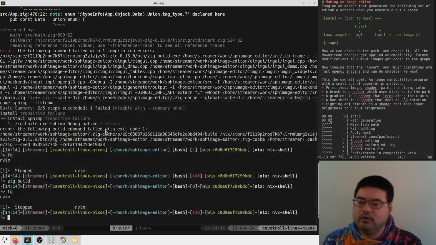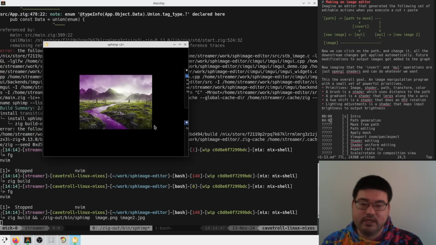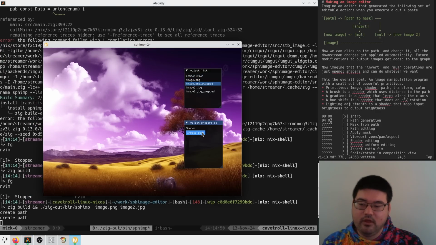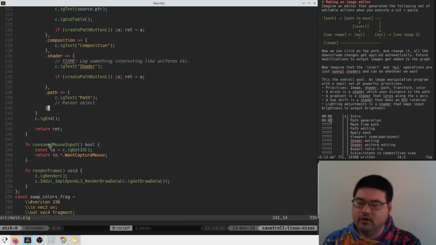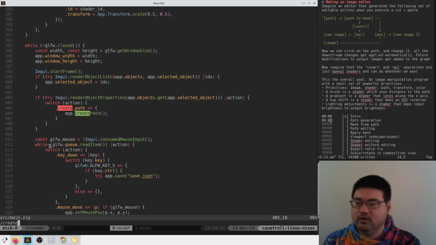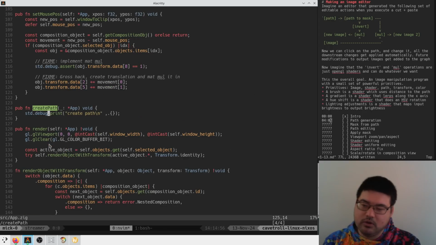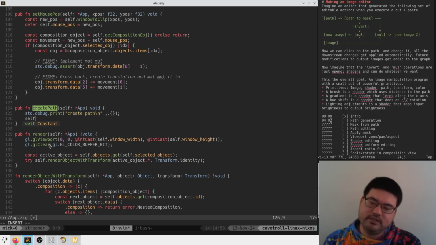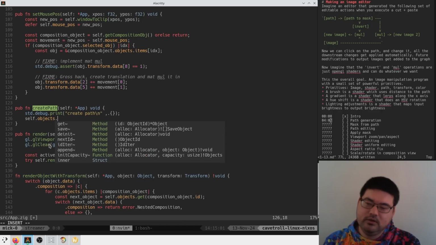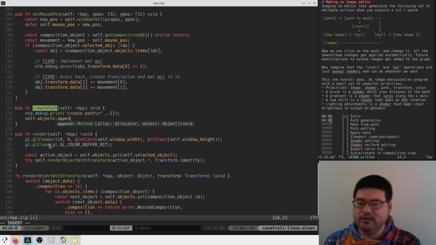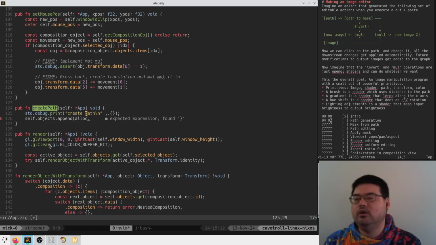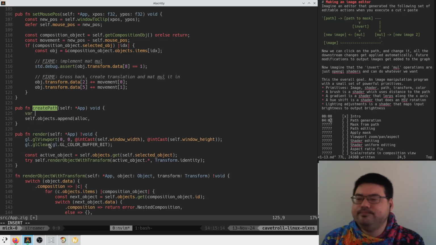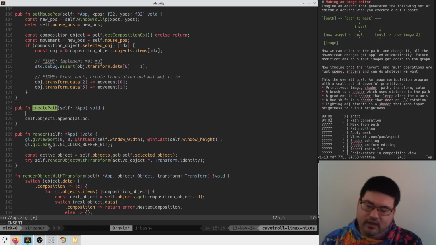Okay. So presumably we try to run this. We call create path. Oh, it doesn't actually make the path yet, so obviously that won't do anything. So here is where we're looking. We have self, and we just want to go self objects. And what are we going to do? Append some sort of object. So I guess it needs a name.